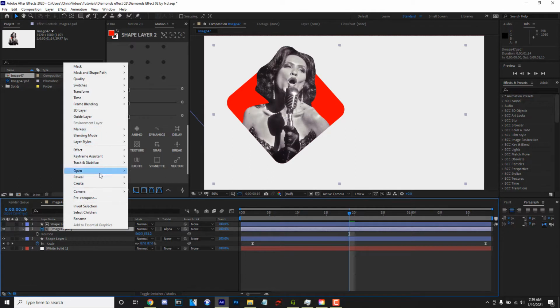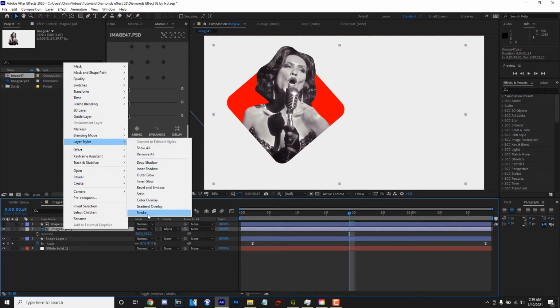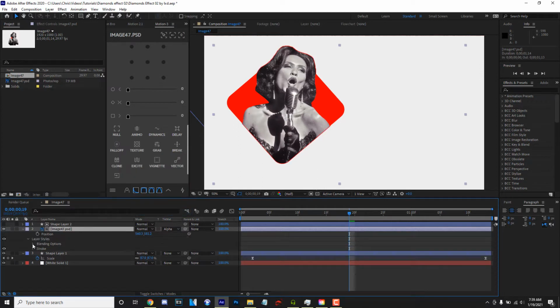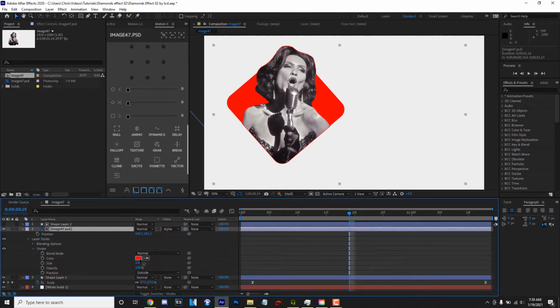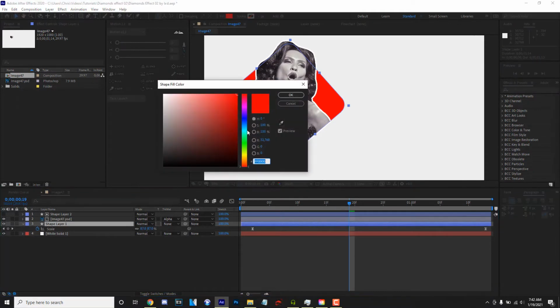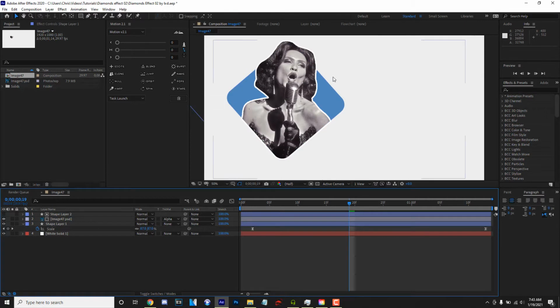Next, we're going to add the stroke, just before we forget. And we'll make it a white stroke to match our background. Okay, so next we're going to get this as close to the blue as possible. I was using my Motion V3, but it ended up crashing the project again, so we won't even worry about it.